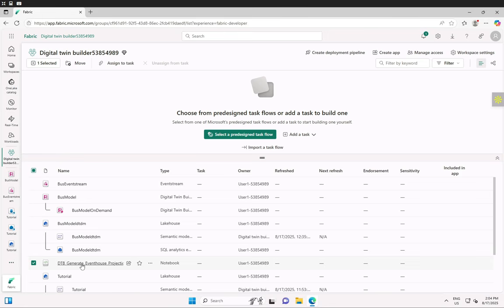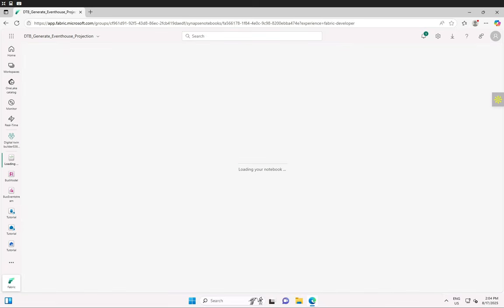When we click the notebook, it automatically shows something here. We can explore the notebook here. After selecting that, it's loading the notebook.